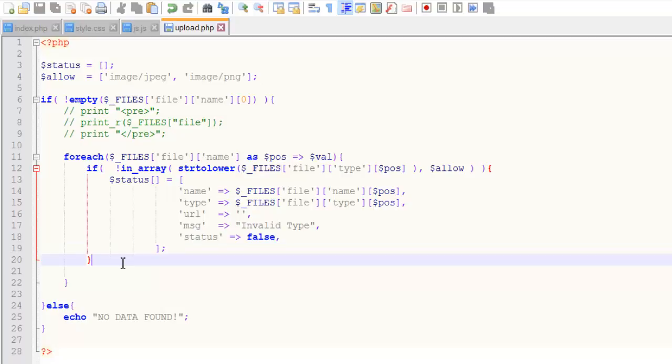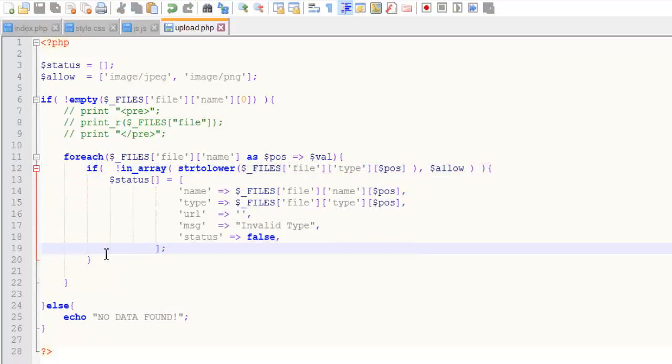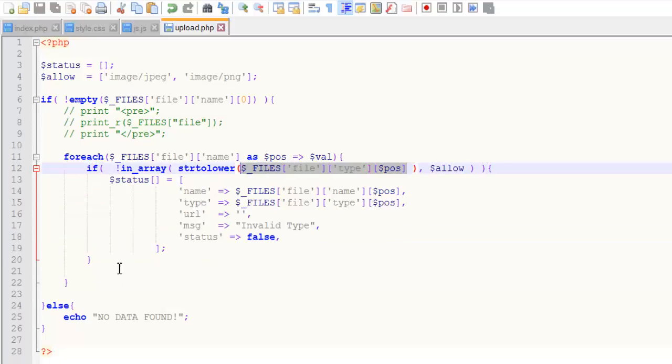So the first validation is that if the file type does not exist in this array, then do this, make the file not upload. If, for instance, the file type exists in this array, then proceed. And now we have to add another validation, the size validation. If you all remember, I told you in the demonstration that we are not going to validate the normal size, anyone can do that. We are going to validate the width and height, the important thing in an image.